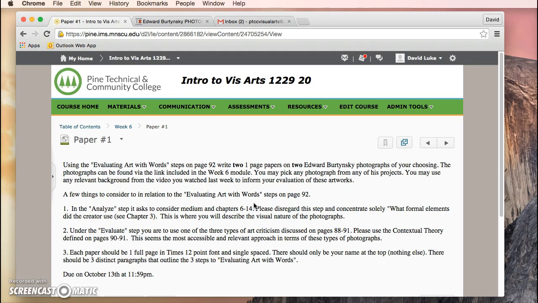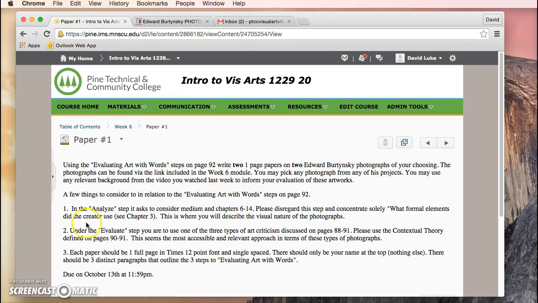This is a photograph by Edward Burtynsky. It's called this. It's part of a series. It is this size. Okay, you're not going into color, what it looks like at any point. This is called the facts. This should be an easy paragraph to write. It should be shorter, I would say, than your other paragraphs.